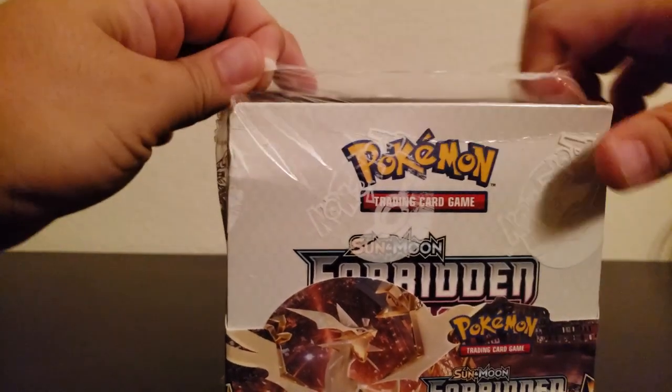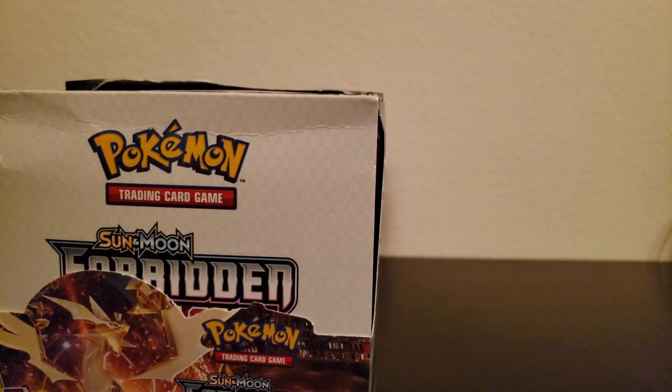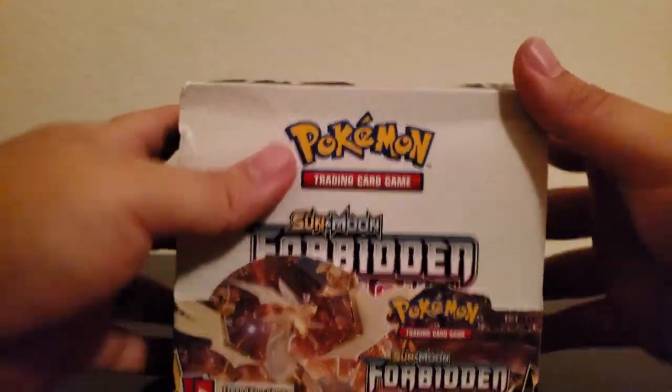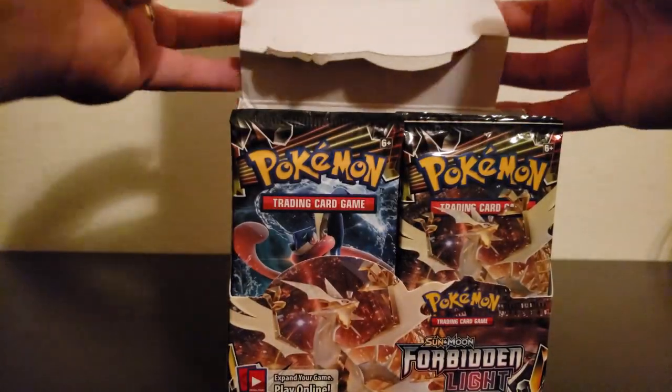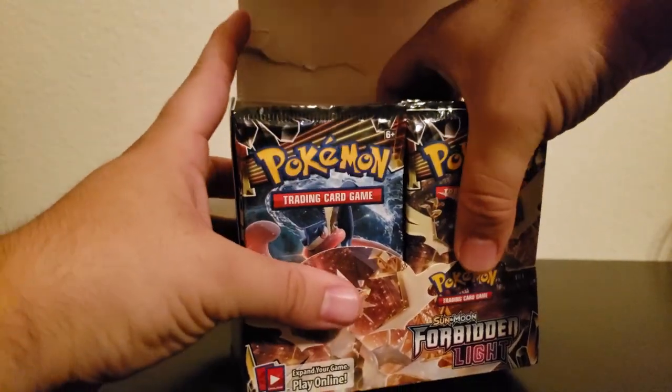Let's go ahead and open this guy up. I still need to get a box opener or something. Make it a lot faster. Actually, that was pretty fast. But, alright, it's kind of bent. Got bent in the mail, whoever sent it to me, I forgot who.